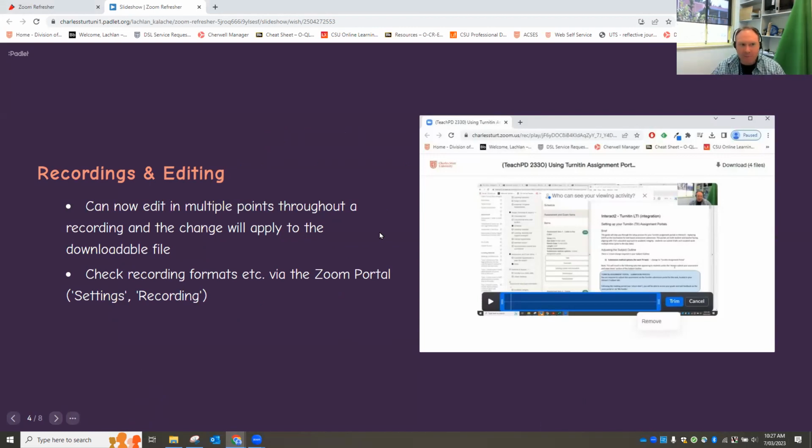One of the biggest complaints we have about Zoom with its recordings is that, in the past, we haven't had the ability to make permanent changes to our recordings in the Zoom editor. If you made a superficial change, trimming the start and the finish point of the recording, it was only going to apply to people clicking on the link to watch it. It didn't apply to the file that you downloaded.